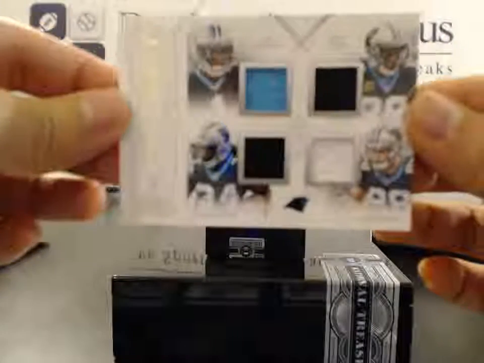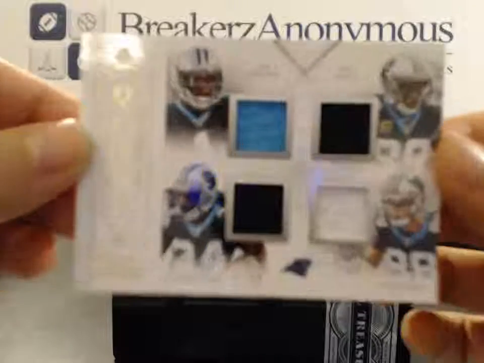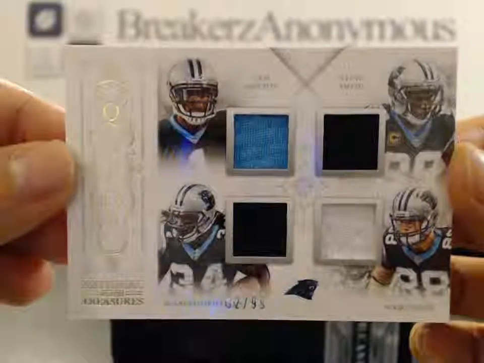This one's for the Carolina Panthers. You got Cam Newton, Steve Smith, D'Angelo Williams, and Greg Olsen. I'm glad there's no Joe Adams or something on here, at least. At least they got that part right.